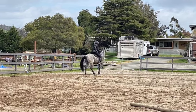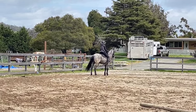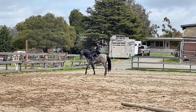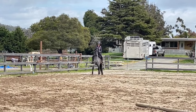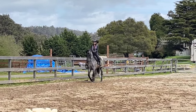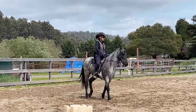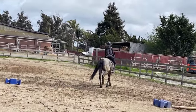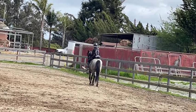He almost had it that time — he was getting slower and slower but didn't get the answer. That's okay, I know he'll get it in time. Backing up — pressure, leg. Wait until he's not pulling. He put his head down again — good job. Now let's do our turn on the forehand, turn towards the fence. He threw his head up — that's okay. Sometimes it's something pulling on them or something like pushing on their trigeminal nerve on their face, like the bridle or sensitivity from the dentist. Other times it's just that they did something with their head and somebody released, so they thought that was the answer. When you're figuring out if it's a problem, you try training them — if it gets better, they're probably okay, it was a training thing. If it stays the same or gets worse, something's probably wrong.